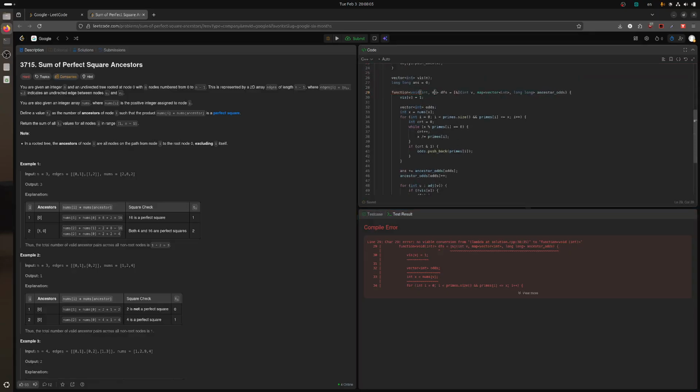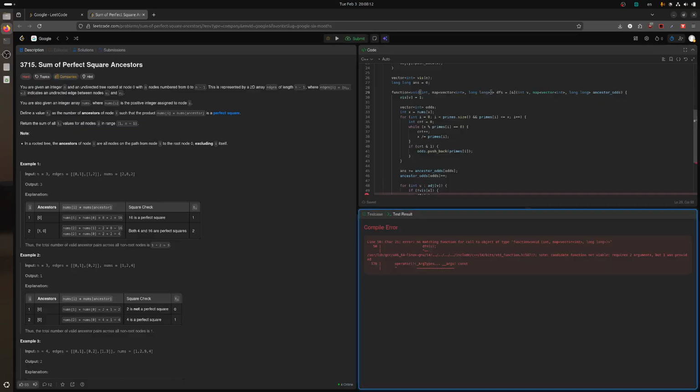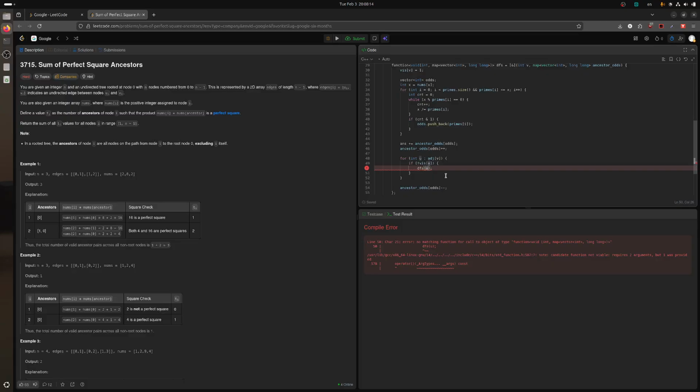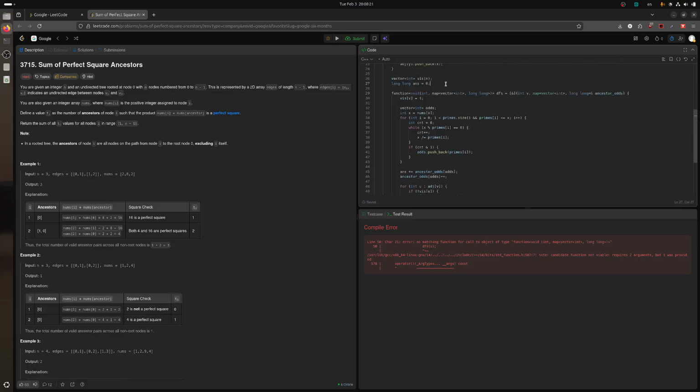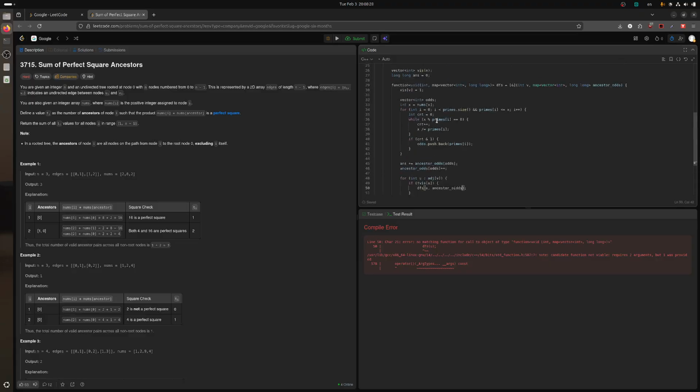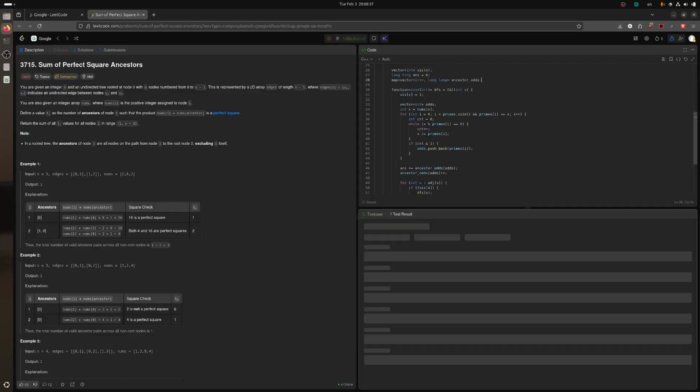Okay, map vector int long, boom, should work. Okay, ancestor odds, this wants to be a reference, and then probably we need it, and then actually we don't need all this, and I don't need to declare it here because I just declare it here, and that's it.